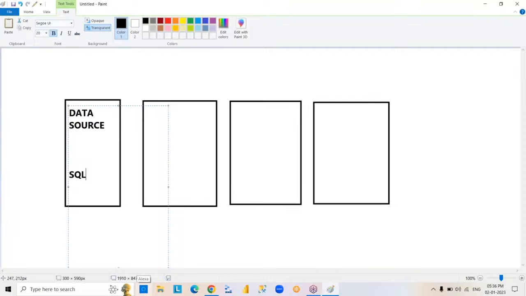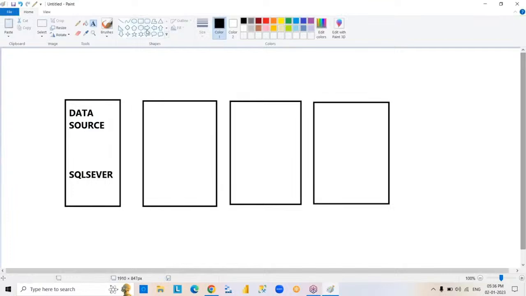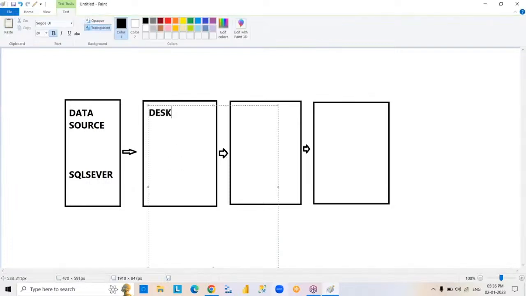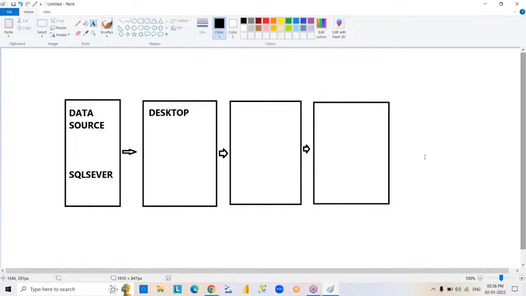For example, what is our data source? For example, SQL Server database. Just assume from SQL Server data source, we are going to copy data into Power BI desktop environment. What is the tool name? Power BI desktop.